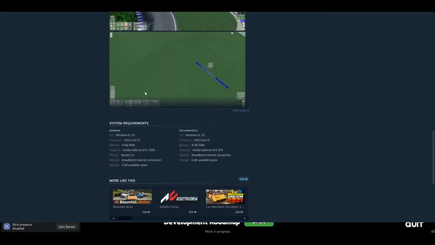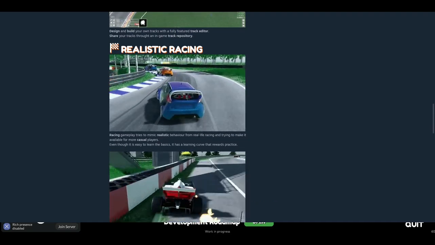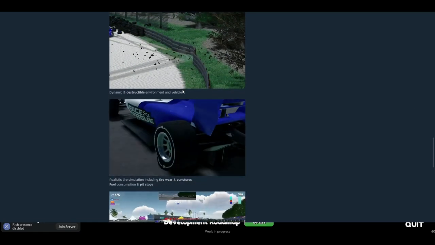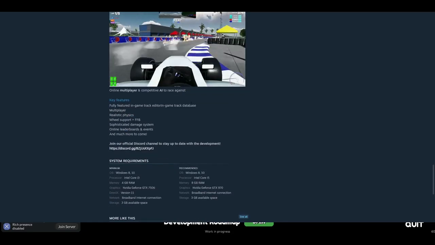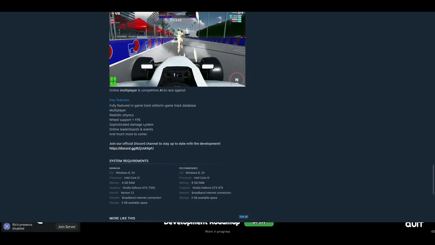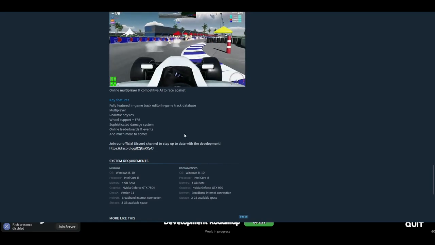Create racing tracks of your dreams. It's got lots of track editors, multiplayer, solo, realistic racing. It tries to mimic the behavior. You've got open wheeled cars, rally cars, destructible environments, realistic tire simulation with tire wear and punctures. You've got online multiplayer and competitive AI to race against. So it seems like quite a lot. And it's got force feedback and wheel support and online leaderboards and events.